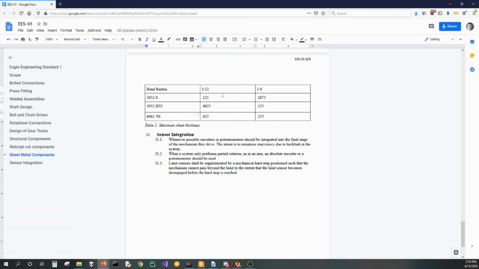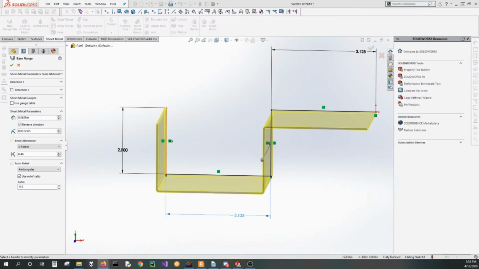So you'll have to take that into account when making your material selection. And you're going to need to obviously note the material on the drawing so that the fab team knows what to use.